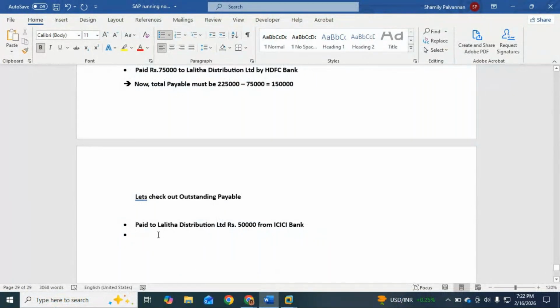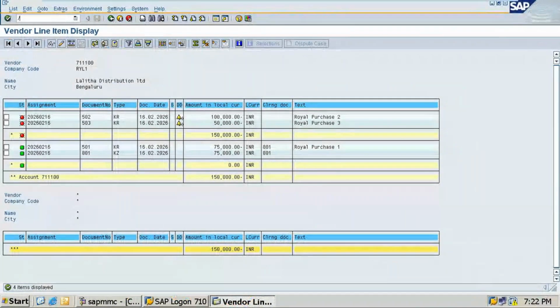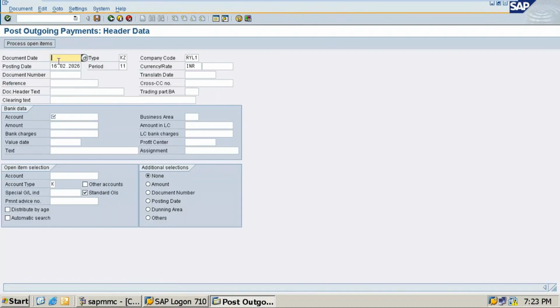I am making a payment to Lalita Distributions, 50,000 from ICICI Bank, on 16/02/2026. I am making a payment. So which one am I making here?